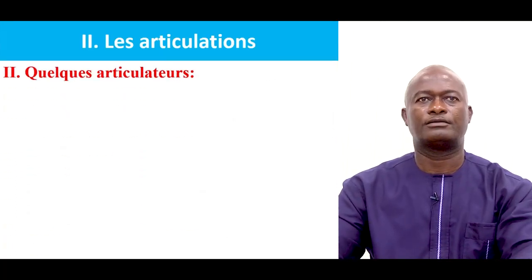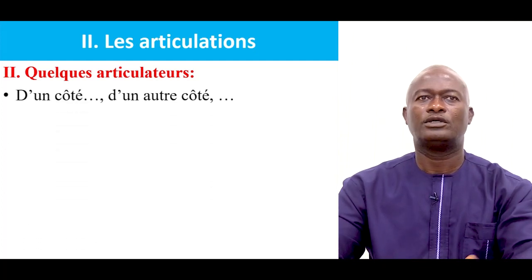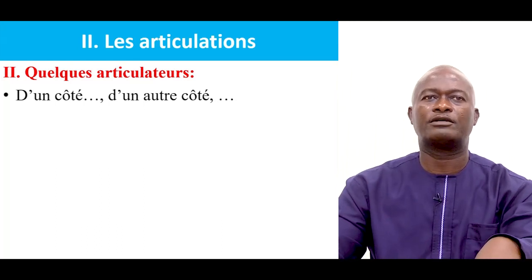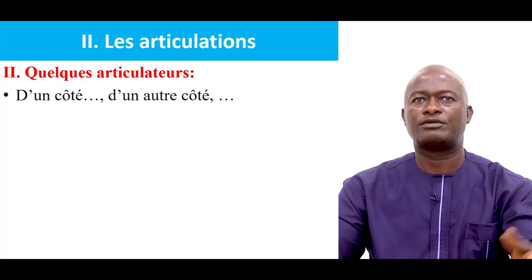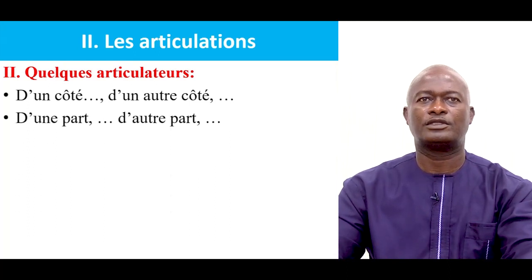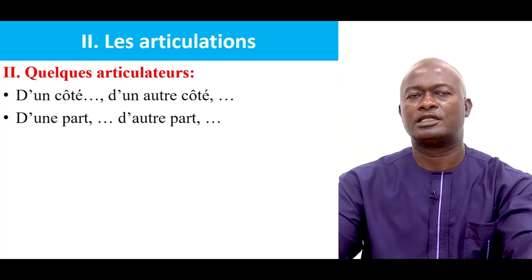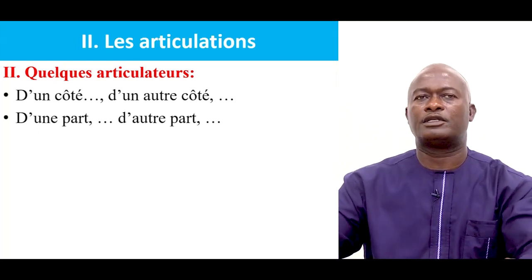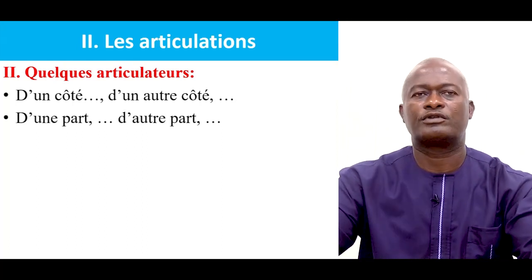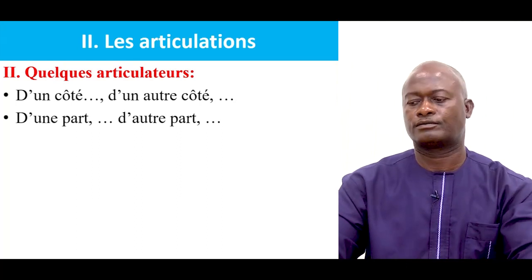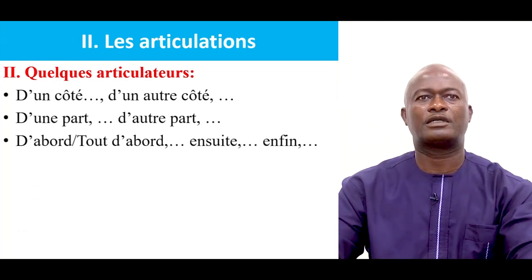Les articulations. So articulation, you can have the following: d'un côté, d'un autre. It is within a particular idea, when you are developing ideas, that you need those articulations. They help you to connect the ideas or to illustrate or elaborate on your ideas within, for example, the explicit or within the implicit. But when you are moving from the explicit to the implicit, we call it transition. Oh, is it clear for everyone?